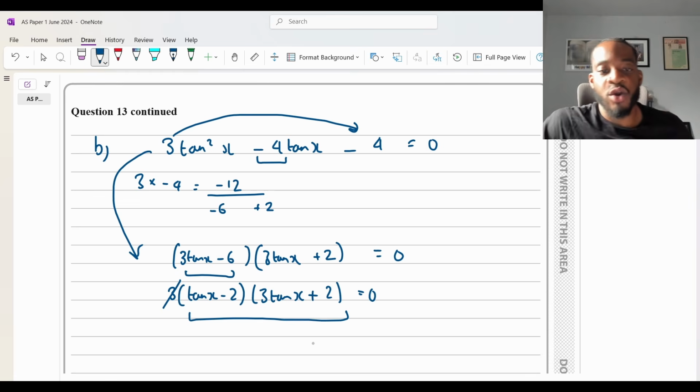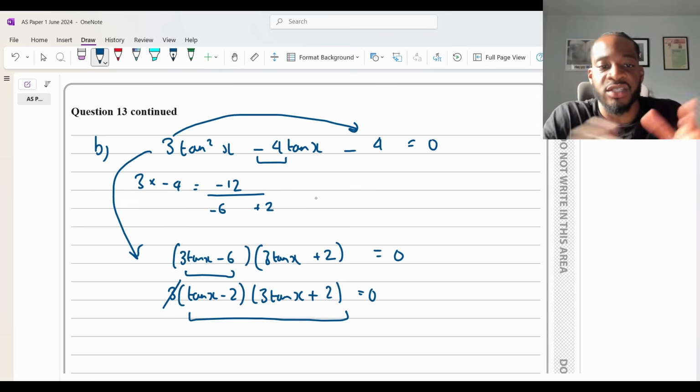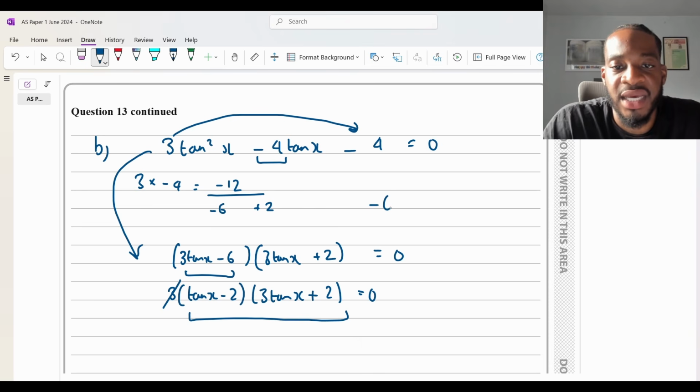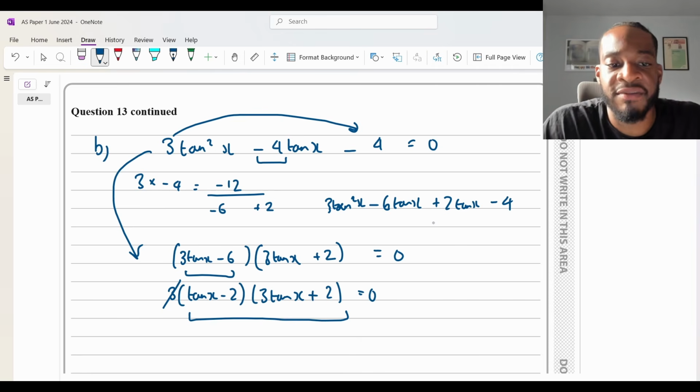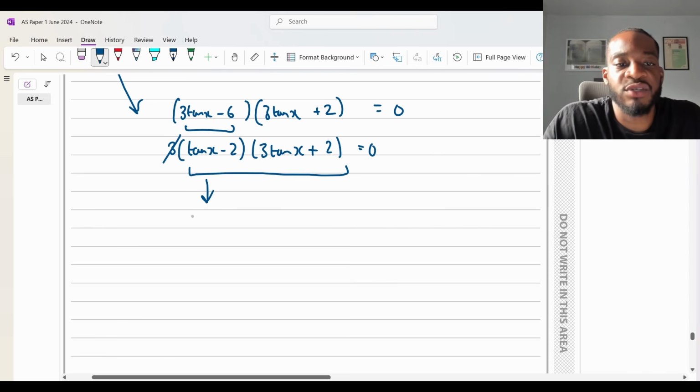So this is a very quick trick. Some of you may use it. Others may split it in terms of minus 6 tan x, like that, plus 2 tan x, like that. Let me just do it here. Minus 4 and then 3 tan squared x, like that. And then you take out the 3 tan x there, take out the 2, and then you get the same thing. Just depends on what you prefer. Yeah? So doing this one now, we can see quite clearly we set each of these equal to 0.